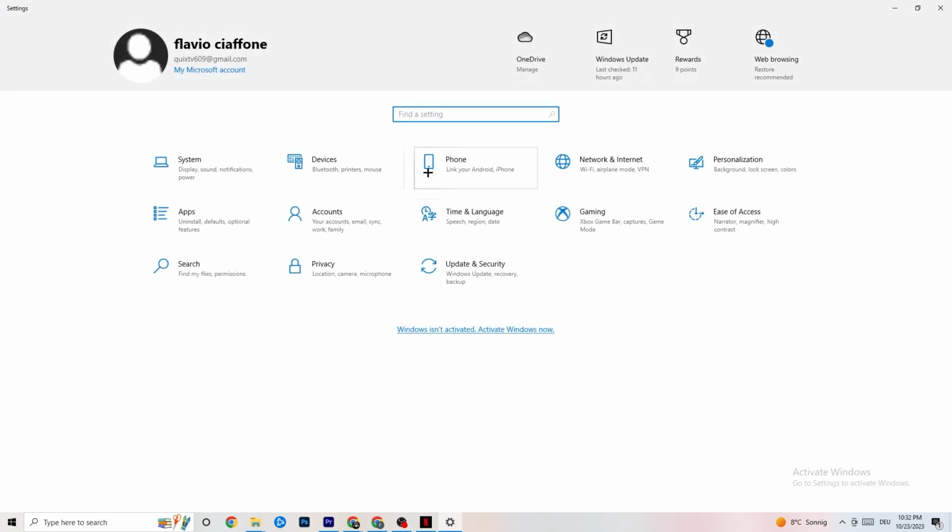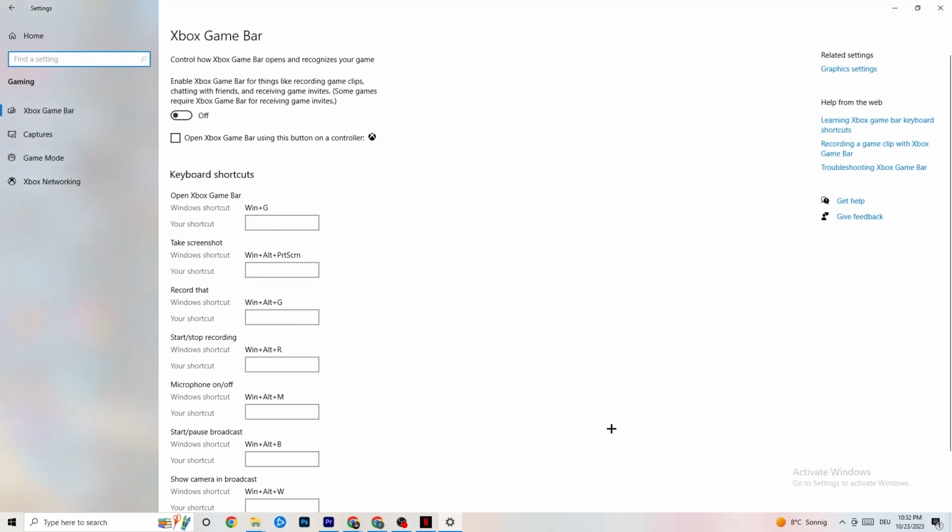And next thing is gonna be to click onto gaming. So once you're at gaming, I want you to click onto Xbox Game Bar. What I want you to do here is simply turn this off, because the Xbox Game Bar is gonna suck a lot of performance, and you need your performance to use your game correctly. And especially on low-end or bad PCs, this will lead to crashing or crash-on-startup issues in general. So just keep this off.